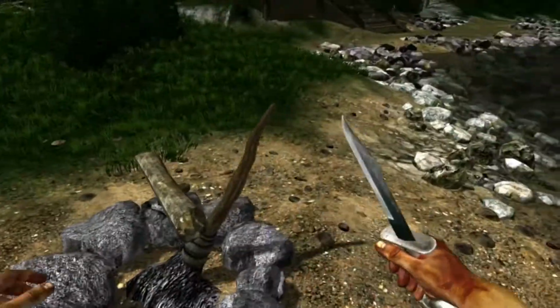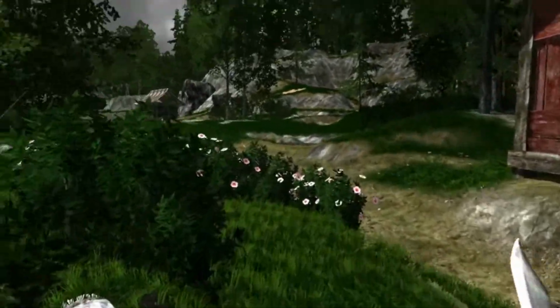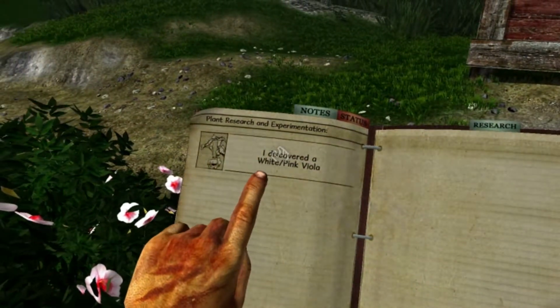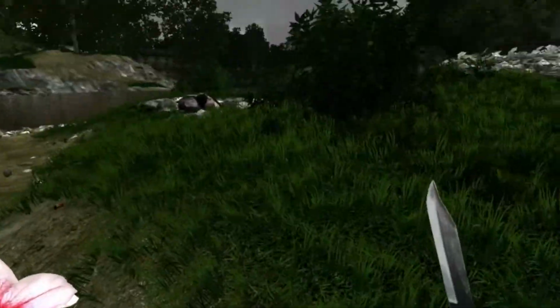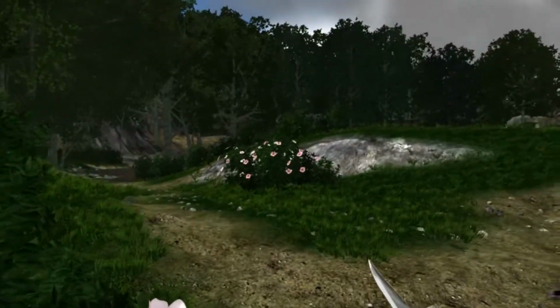Do I have limited torches or something? Or... Hey! A plant! I probably can pick those up. That's probably what it was talking about. Hey, more places. Sweet! Pink Viola. Whoa. What? Oh, okay, that was just an audio glitch. I thought someone was walking up on me.